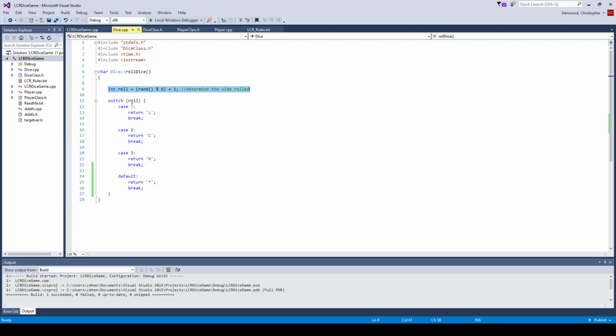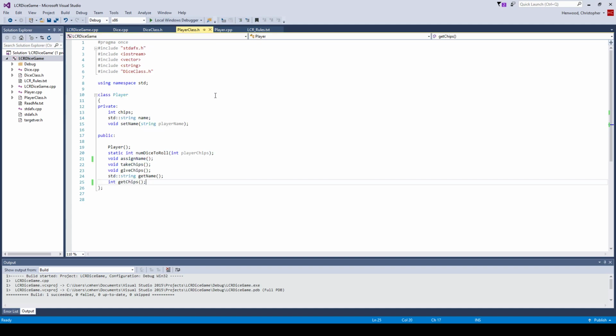Then if it is 1, 2, 3, we're going to get L, C, or R accordingly, and then the remaining rolls are stars. So we have another switch statement with a default. That's it for the dice class. All it's symbolizing is a six-sided die roll, and we convert the numbers to the left, center, right, or the dot to correspond to our game here.